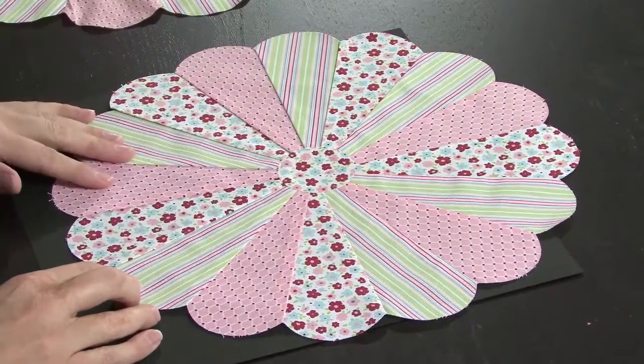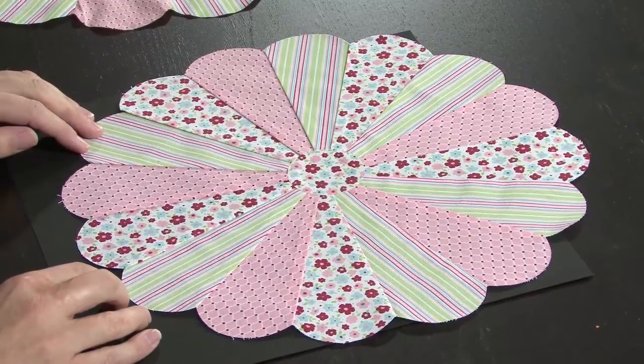Now, like all of our steel ruled dies, you can cut through multiple layers of fabric at a time, and just how many layers will depend on the type of fabric you're using, but you can generally do 6 to 8 layers of cotton at a time. And that means you can cut out all the pieces you need for a completed design with only 1 or 2 runs through the Big Shot, and that's definitely a time saver.